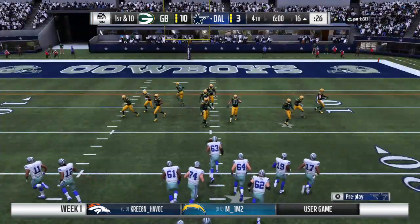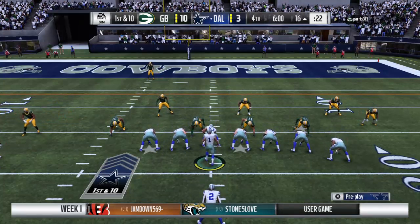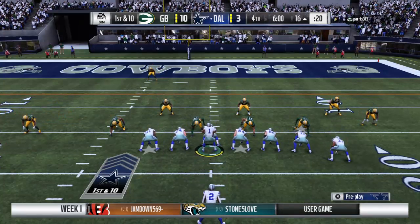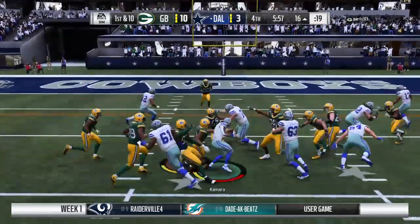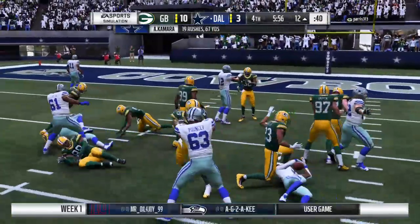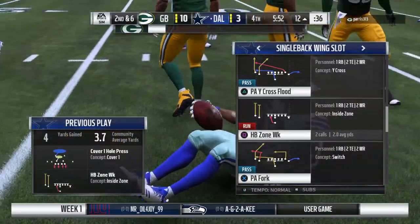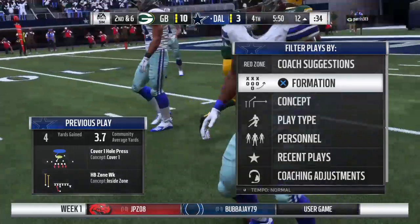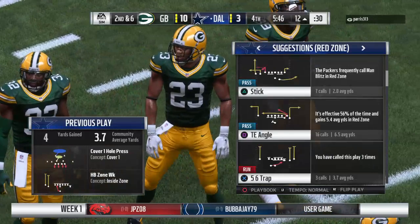Just week 1, but already plenty of intrigue with the games going on, and this one no different as we come up on a 1st and 10. Running with Kamara. And he'll get 4 there, down to about the 12-yard line. On any running play that's called, they're always hoping that it's going to break big and go the distance. But when you get a nice game like that, you're able to do so many things anyway.